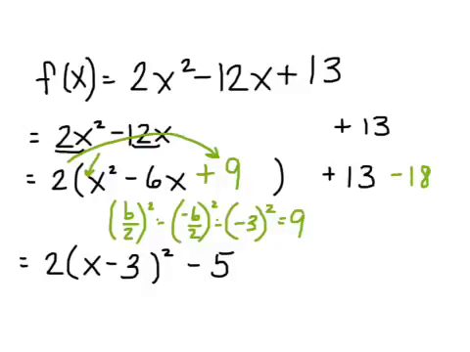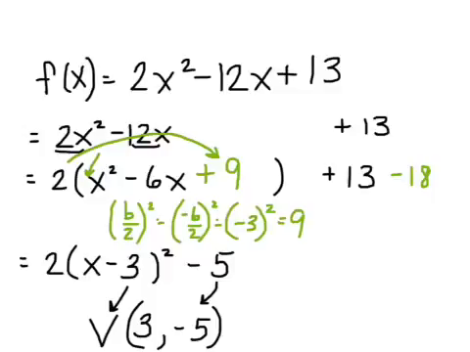Now when I go to find the vertex and sketch the graph, when I pull these out of here, this number, for instance, would be a positive 3, and this number here would be a negative 5. If it's on the outside, it is as it is. If it's on the inside, it goes the opposite. It's very similar to when we did the shifting. If it's on the inside, when it's a minus, you would go to the right 3, and if it's on the outside, you go down 5.